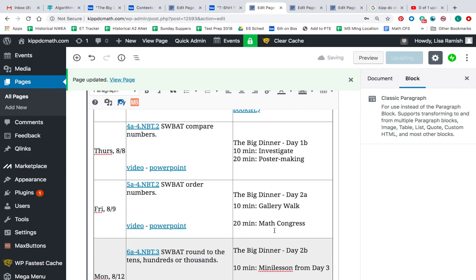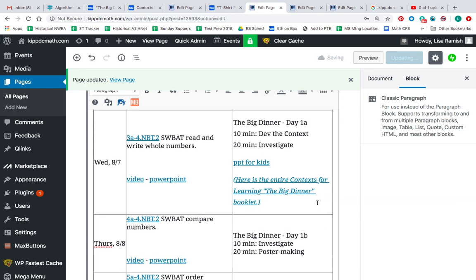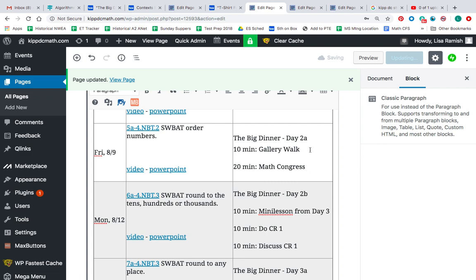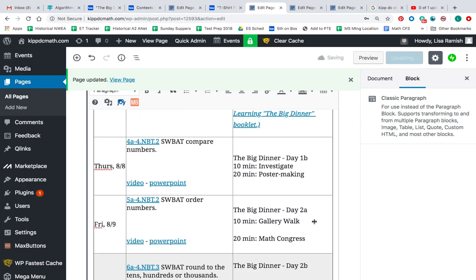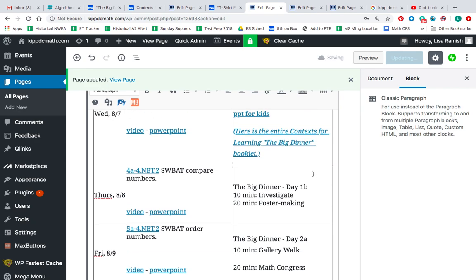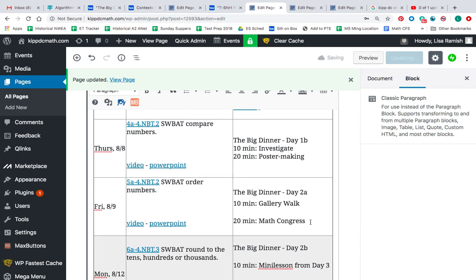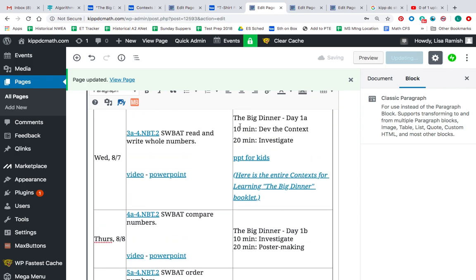And then we have 3 days, the rest of that week, where we start formally the big dinner. We have day 1A, 1B. So in the booklet, that's day 1, split into 2 pieces. And then day 2, and 2B continues, but we're going to end up doing a constructed response that day. So we're squeezing 2 a little bit, but I think it will be okay. You really have 3 days to do this first investigation, and however it goes, these are estimates.